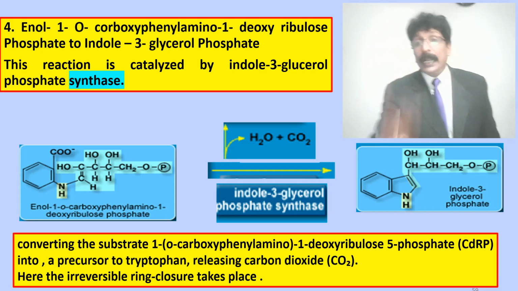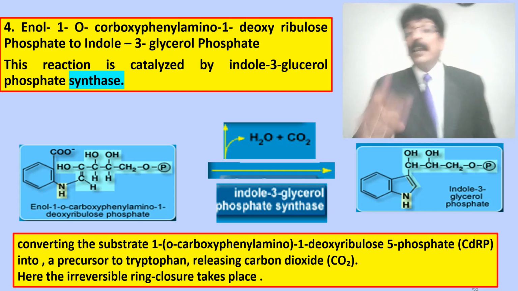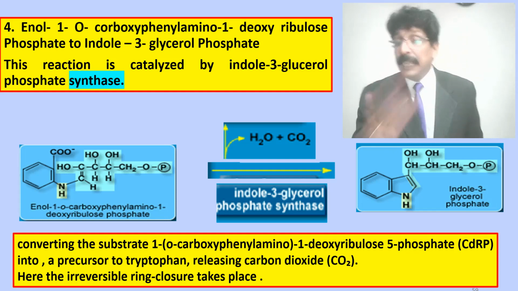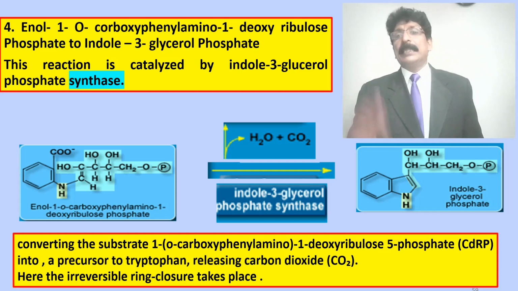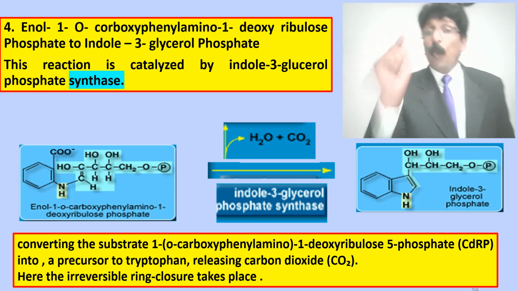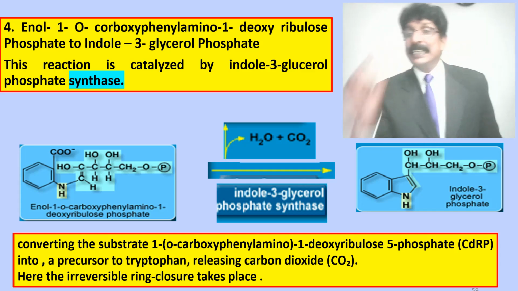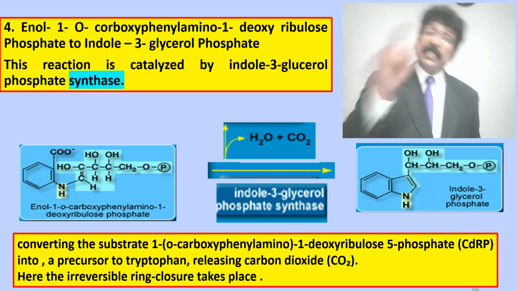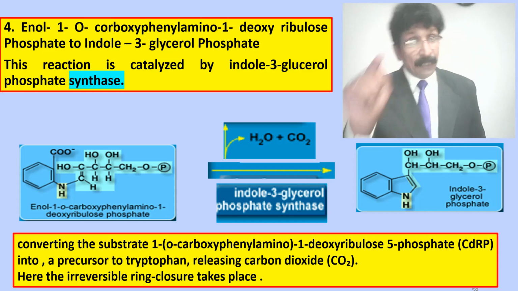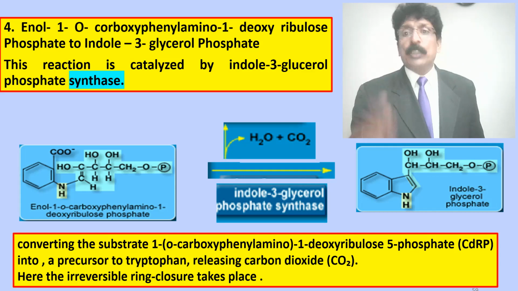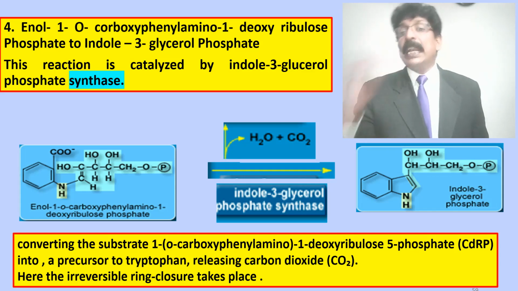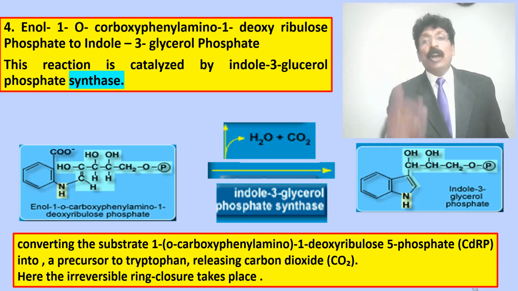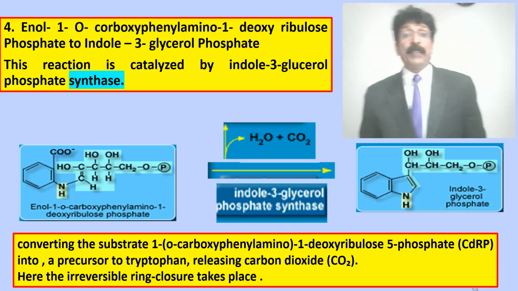You are getting that indole structure. You see that a 6-membered ring attached with a 5-membered cyclized nitrogen, NH, and you are getting the side chain, that is CHOH, CHOH, CH2 phosphate, that is glycerol. So indole structure means a 6-membered benzene with a 5-membered ring with an NH group. So when you get an attachment of glycerol, you can say that indole 3-glycerol phosphate is the structure which is obtained in the fourth step.